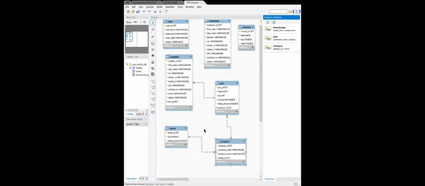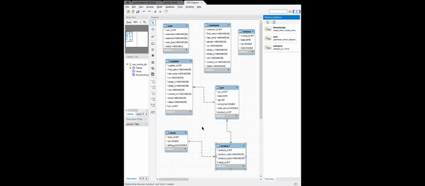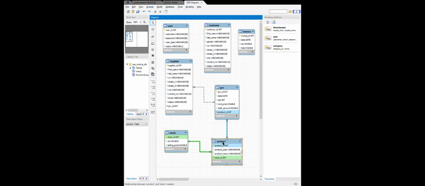Then our fifth question, what is the database relationship between the product table and the invoice table? This one is a bit different because we need to know how many products are there in each invoice.